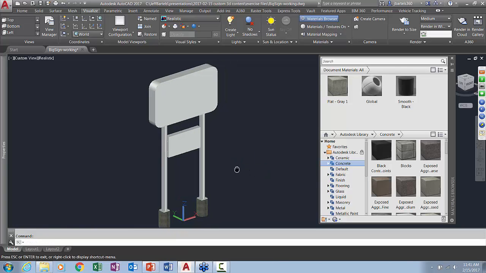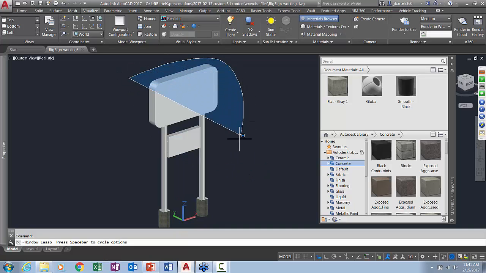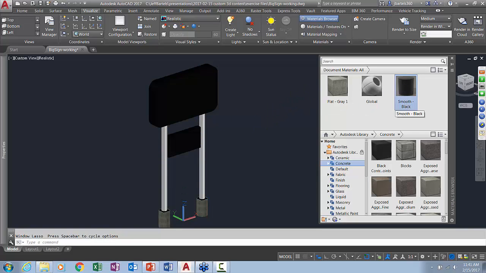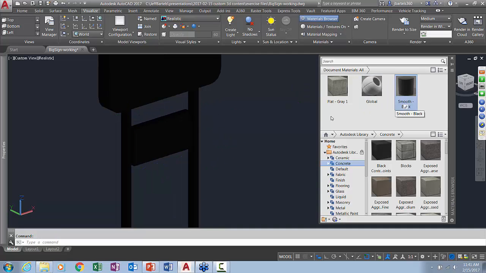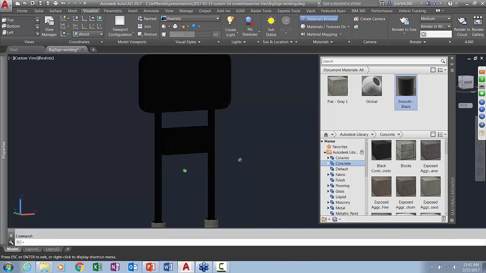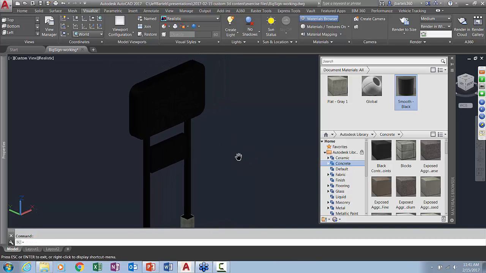And then really the rest of this is all going to be black paint. So I'm going to hold my mouse button down and do one of the new loop selections here. I can select my objects ahead of time and then click the material. Unless I'm unlucky and didn't get these two. Let me select those and I'll click black. There we go. Now, I apologize. It's going to be a little bit hard to see.